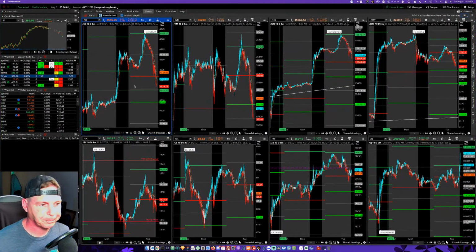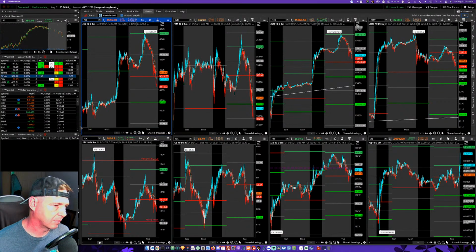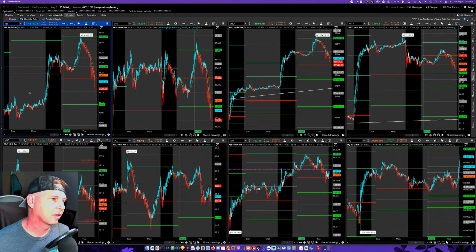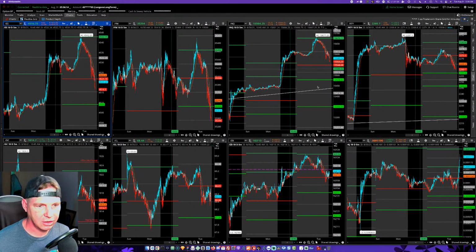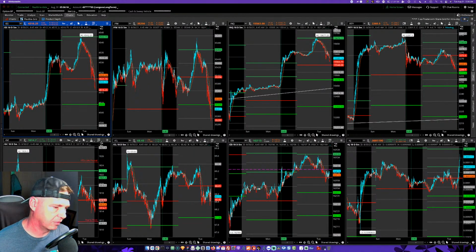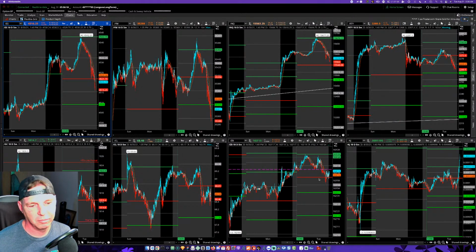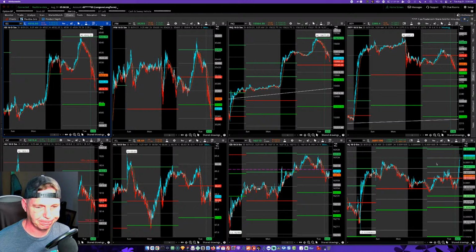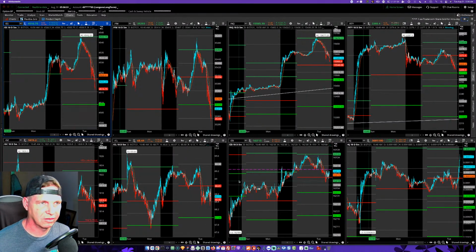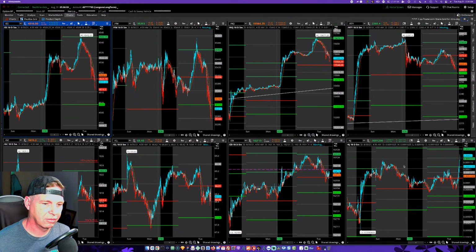So looking at the futures overnight, let's make this a little bigger. All right, so it looks like overnight there's a little bit of a rally, and now we're selling off. So the ES is falling, YM is falling, NQ is falling, the Russell is coming down, gold's falling, crude's falling, bonds are maintaining a little bit of support right at the opening range low. The yen is running. So typically, when I start stacking factors, if the yen is running, that means that typically the dollar is a little bit weaker. So these are kind of inverse. So if the yen's up, you could expect the ES to be down a little bit.